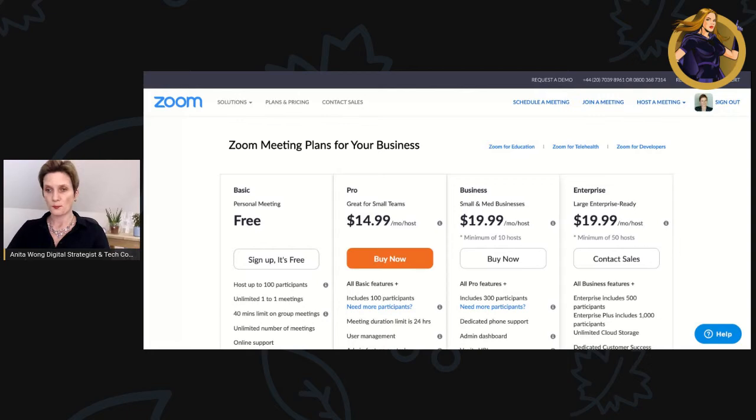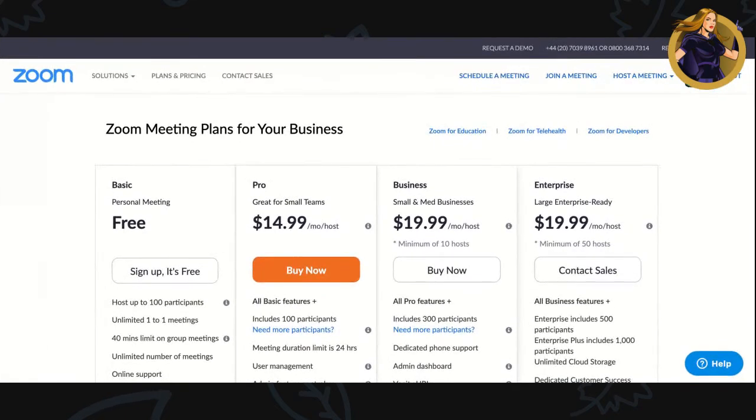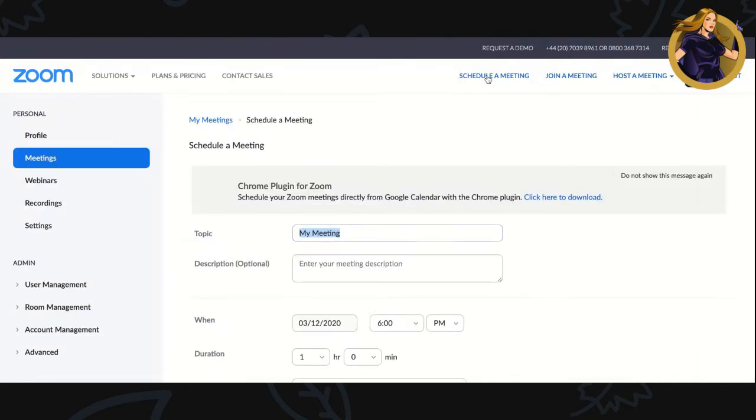Okay, so how to actually schedule a meeting. So if you're planning on having a meeting with someone, you click the schedule a meeting button. And then you come into what's known as your dashboard. So in here, you have the option to give your meeting a title. So let's just say I'm having a one-to-one. Okay, you can actually put a description so that when you send an invite to everybody, they actually get the description of when the meeting is.